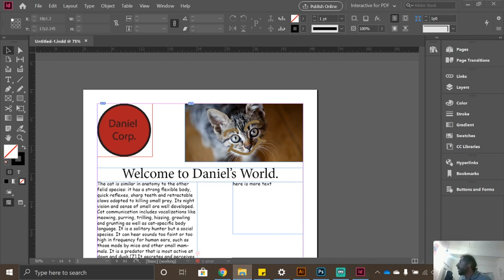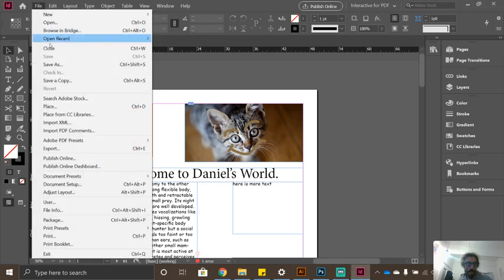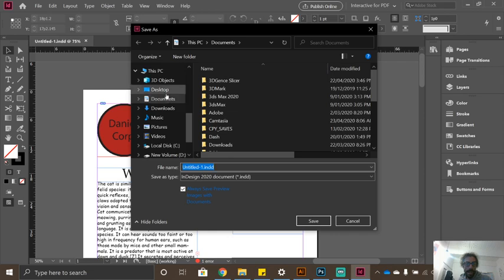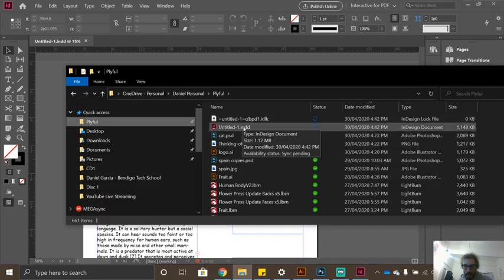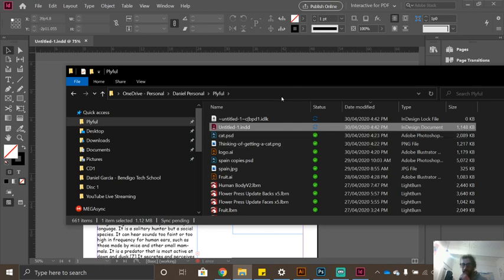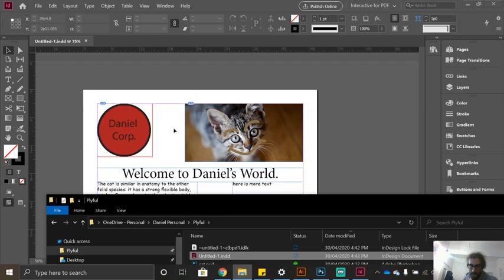Okay, so if I go where that is, I'm going to bring it across here. All right, let me find where I've saved that. So let me just go File, Save As. I'll save it in that Playful folder. Here we have a few files. We have our InDesign document, which is here, okay? And you see it's very small, all right? It's only about a meg, all right? And the reason why it's so small is that cat photo and that logo that we had are not saved in that document, okay? They're just links to other documents.